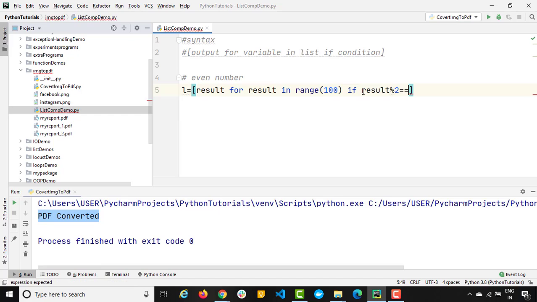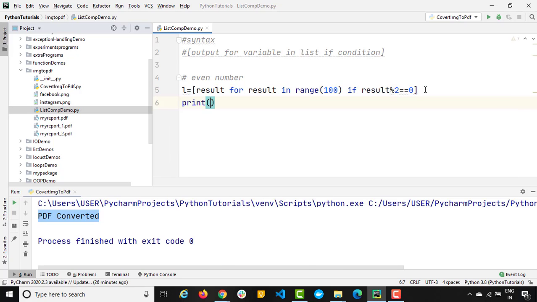If the result is equal to 0, it is an even number, right? So it is going to take all the numbers from 0 to 100 and mod by 2. If the remainder is 0, it is going to store into this result variable. And finally this is a complete list, so we are storing into L.